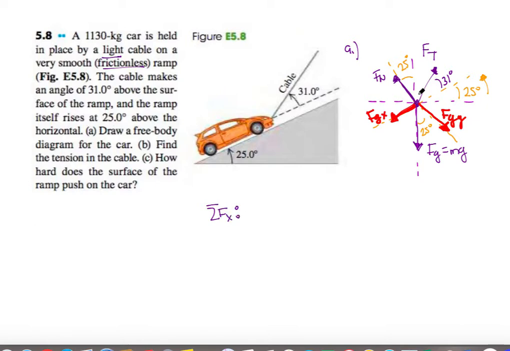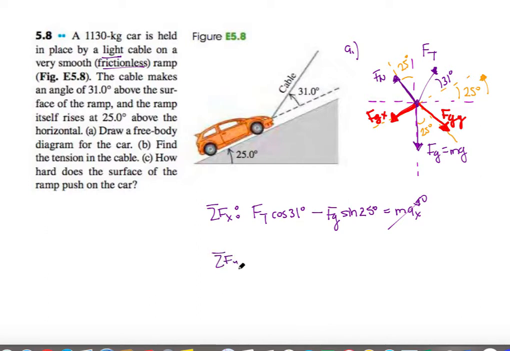We're going to go slow. So we have a component of the force of tension in the positive x direction, and that is going to be tension force cosine 31 degrees. So actually, there was no reason to rotate axes for this problem, but it's fine. Minus FGX, which is going to be force of gravity times the sine of 25 degrees. And we're just sitting there, so max is 0.